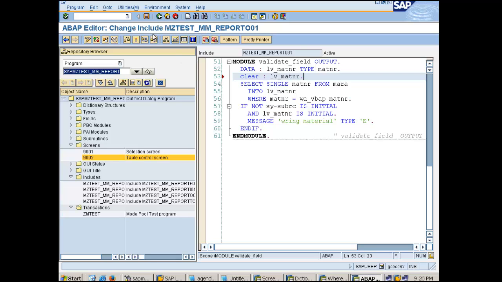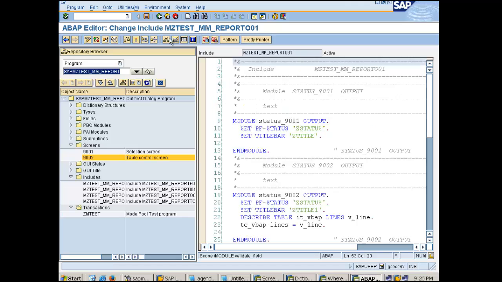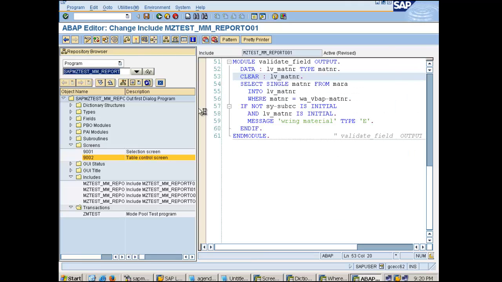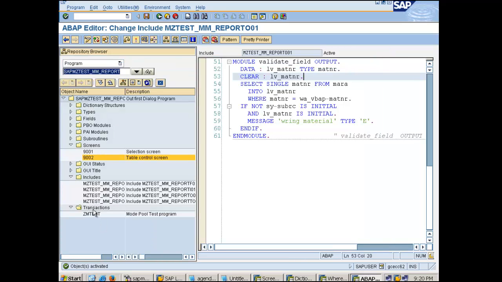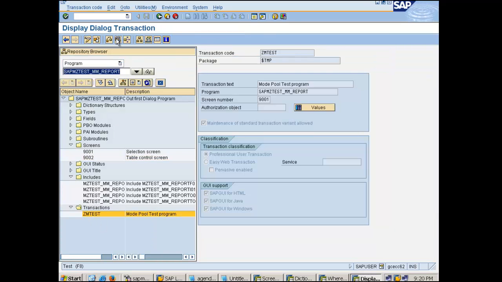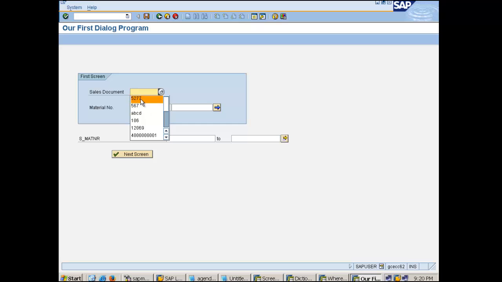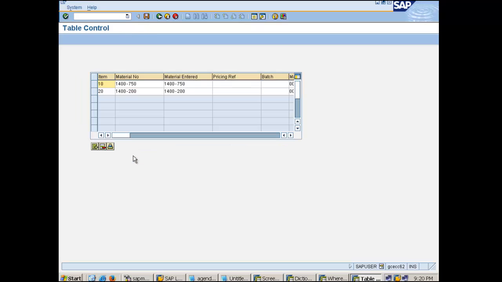So first time it will be carrying the standard value. So let me just clear this, and then let's execute this transaction again. Next one.